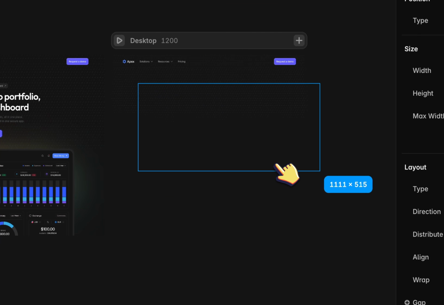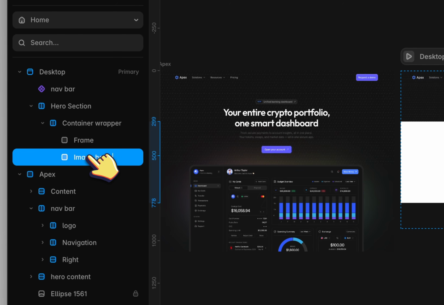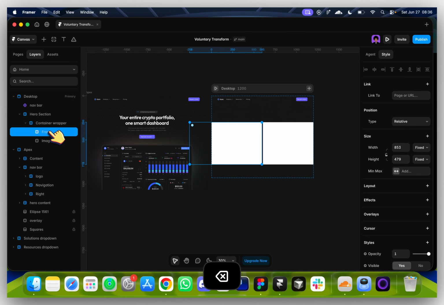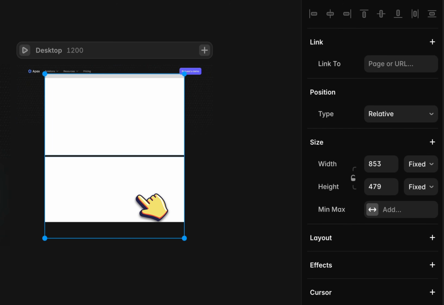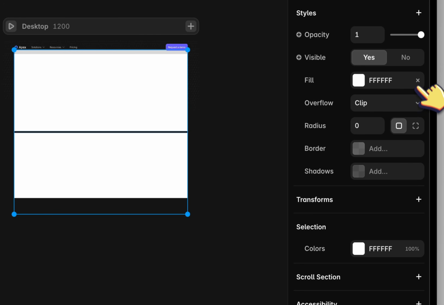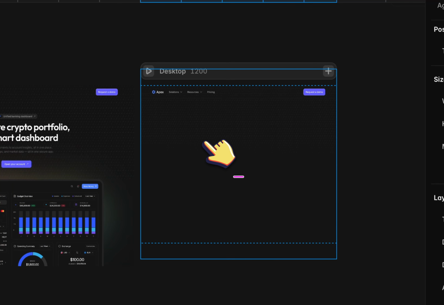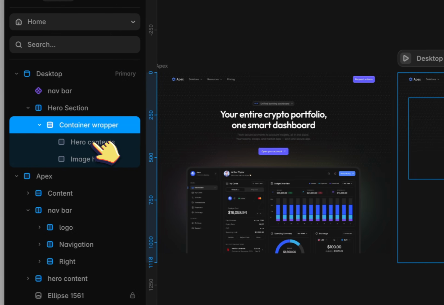Then the next thing I want to do is draw hero contents, and I will duplicate this. So this is going to be the image holder. This is going to be text contents. This is going to be the hero content. So the hero content is going to have both the button, this guy, the batch, and every other thing here. So let's change the direction. Direction is going to come down to vertical, and I'm going to fill these two, take out the fill, and then we can go ahead and fit the height because there's a container wrapping. It's the hero section as well. Let's go ahead and fit the height balanced.